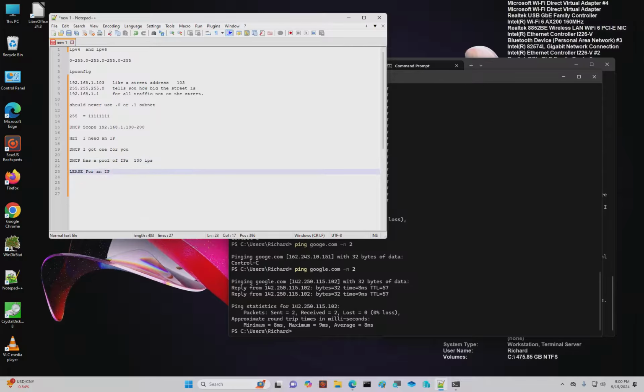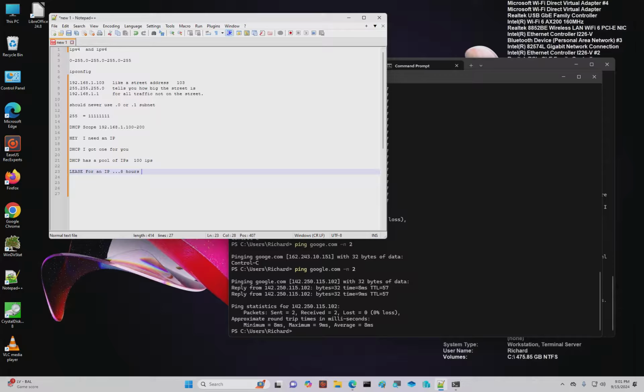And then the default lease is different on different networking equipment and different networking standards, but the typical default lease is about 8 hours. Right? That means that a lease on an IP address is effectively like a ticket. You're going to a bar, and they have, in this case, 100 tickets. And that means 100 customers can come in, and they get a ticket, and the ticket lasts for 8 hours.